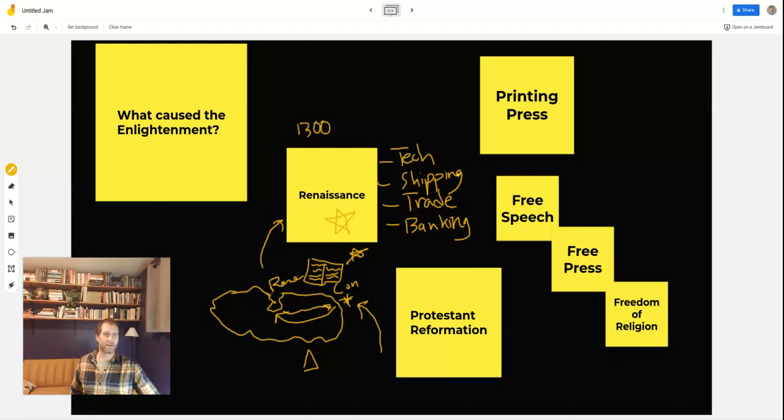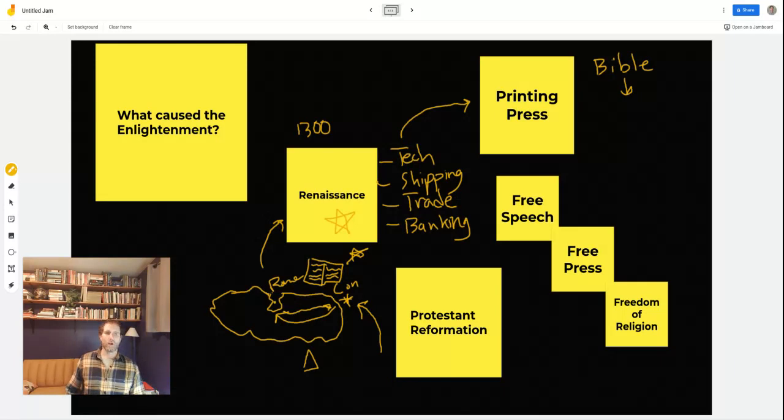And so as we start to see this, one of the things that spins off, not the only by any means, but one of the things is the printing press. And so for those of you who've had a chance to study the history of the printing press, it's wild. We take a period where most of Europe is illiterate, most of Europe is Christian, but can't even read the Bible. The Bible is in Latin, which is a language that most people can't even speak, let alone read. And all of a sudden, we have the printing of all sorts of text, but specifically the Bible, in vernacular languages, meaning the languages that people speak.